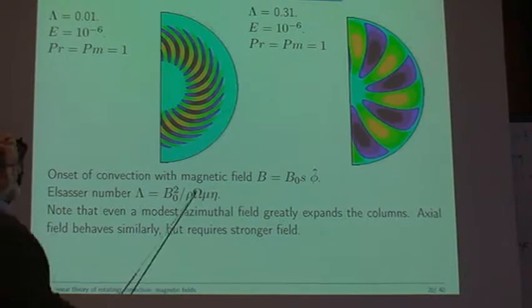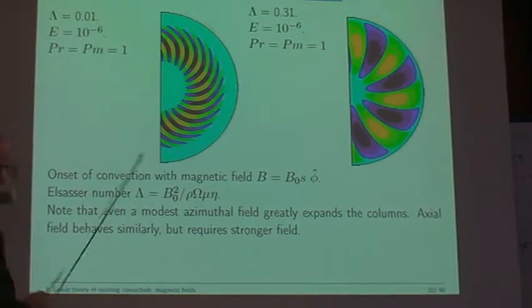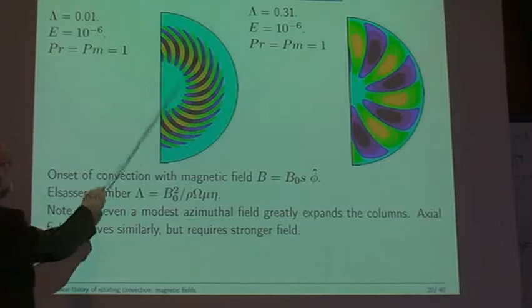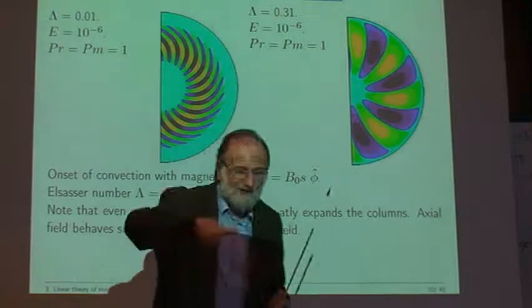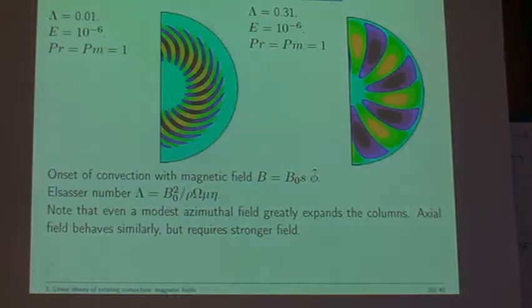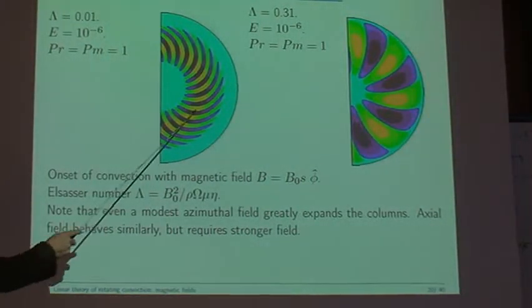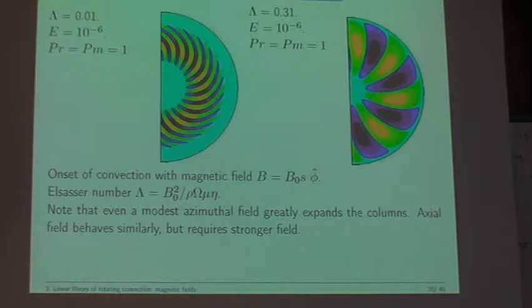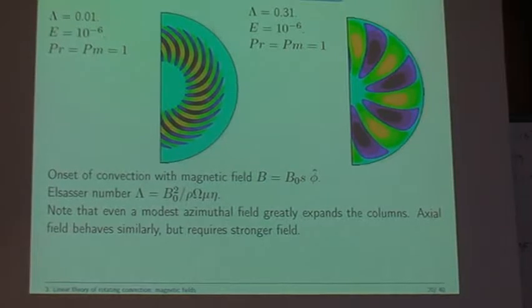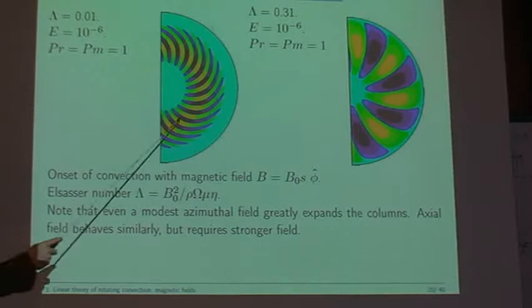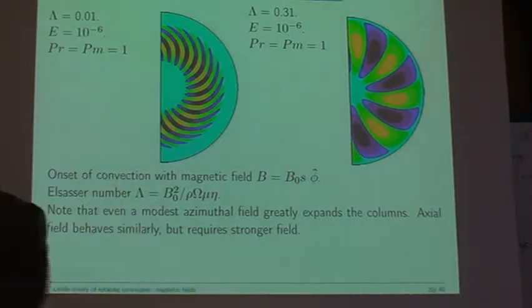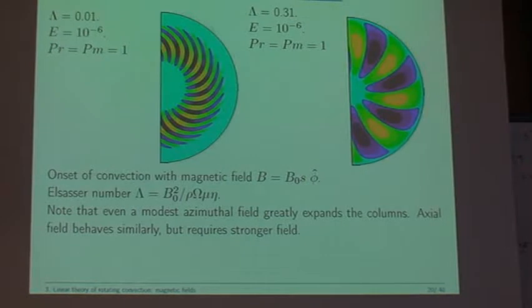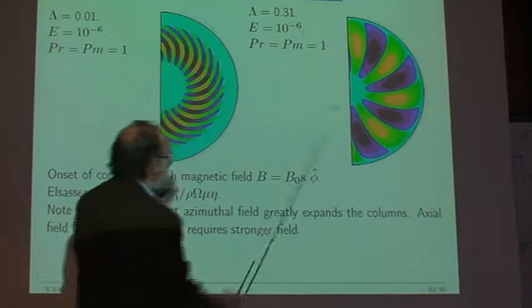Okay, so what happens then? So we've got an azimuthal field, it's threading through those convection rolls, and of course the convection rolls don't really like that because you're churning up magnetic field, and also this length scale here is quite small, so you're actually cutting across magnetic field lines transversely. And what is the response of the flow to not liking that? The response of the flow is to go to a lower value of m, a larger azimuthal wave number. So the very, very thin columns can be broadened out by a magnetic field.